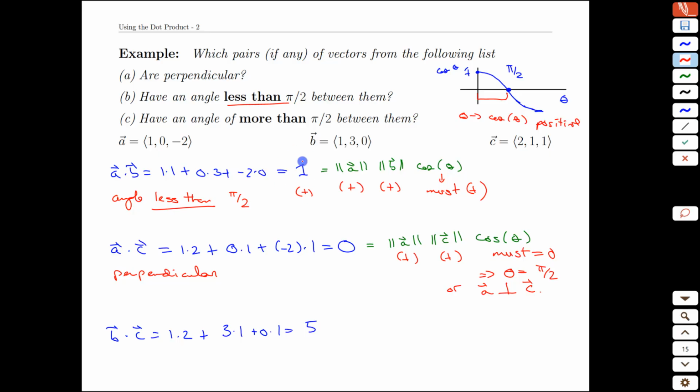And that result comes from this dot product being positive. If this were negative, then the cos theta would have to be negative, and that would put us into this range of the angle and cos relationship, cos theta negative. So the sign of this dot product will tell us whether we have an angle that's less than or larger than 90 degrees or pi over 2 radians. For this example down here, we can now conclude that this dot product is positive, and that means immediately, again, that there's an angle less than pi over 2 between the vectors b and c.